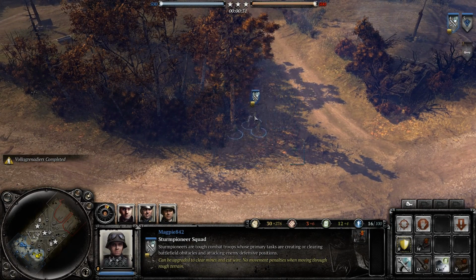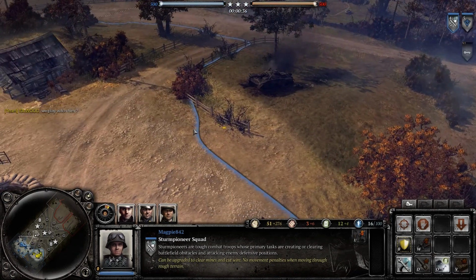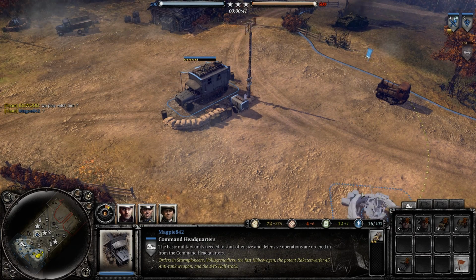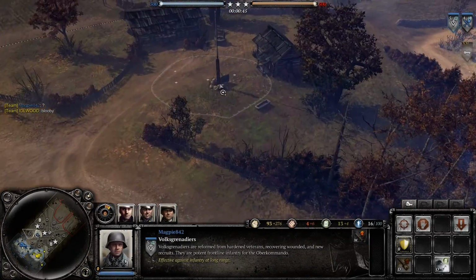Volksgrenadier is going to be the choice after that. This is just me spamming APM, by the way, so don't worry about all this stuff that I'm doing. When I'm playing RCSs, I like to warm up by clicking things and get used to doing things pretty fast. And anyway, the build order here is going to be Volksgrenadiers into Kubelwagen, pretty much my standard opener.